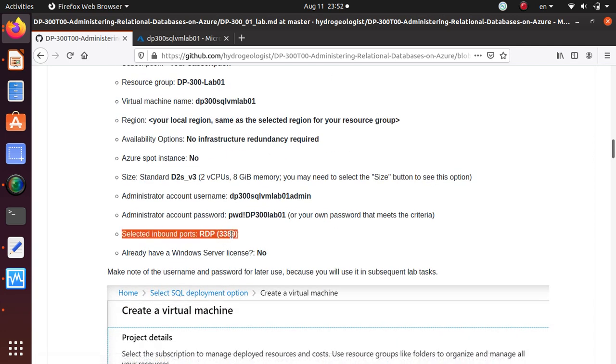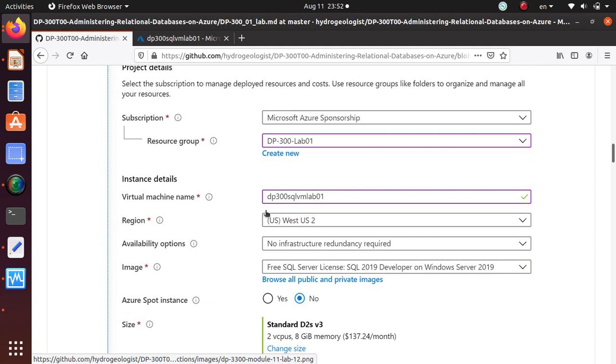We kept the RDP port open, then connection, since I'm using Ubuntu, I showed you how to connect using the Remmina client. That's one of the clients that you can use in a Linux environment.